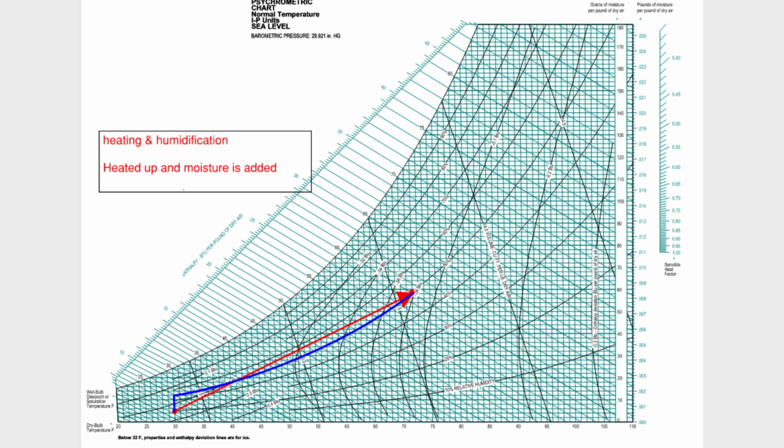Heating and humidification. When both temperature and humidity need to increase, the process is called heating and humidification. You'll see a line rising upward and to the right on the psychrometric chart. This happens in winter when air is cold and dry, and we use steam humidifiers, ultrasonic humidifiers, or evaporative media to add moisture. The air gains sensible heat from the heater and latent heat from the moisture added. In comfort applications, we typically raise relative humidity to around 40–50% to prevent dryness and maintain good indoor air quality.